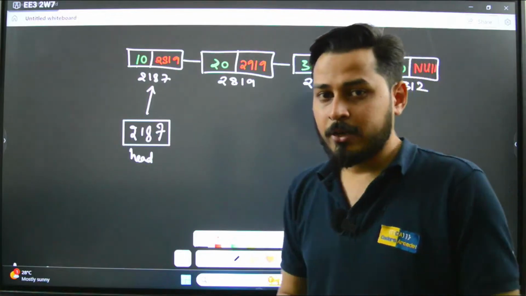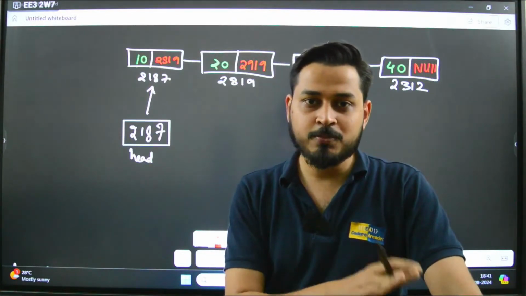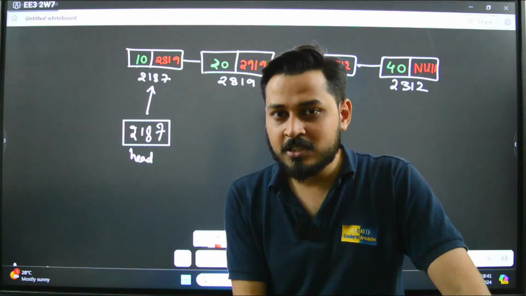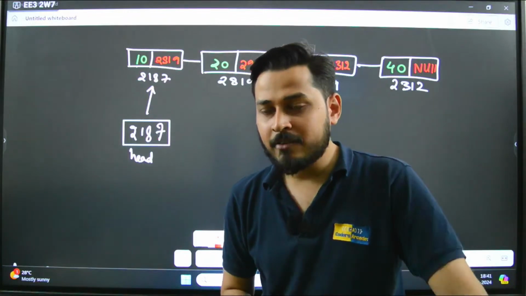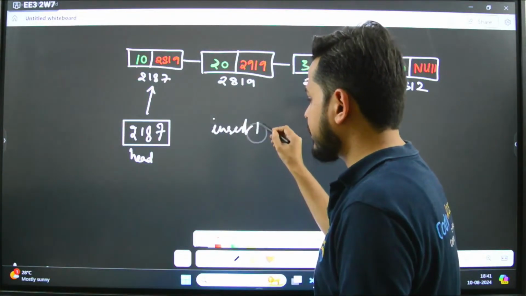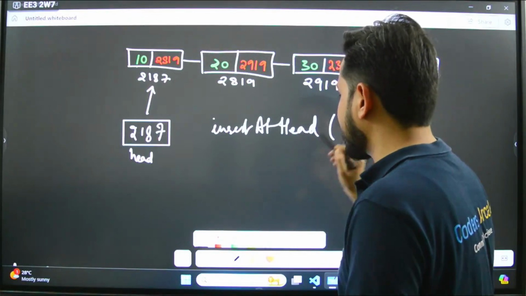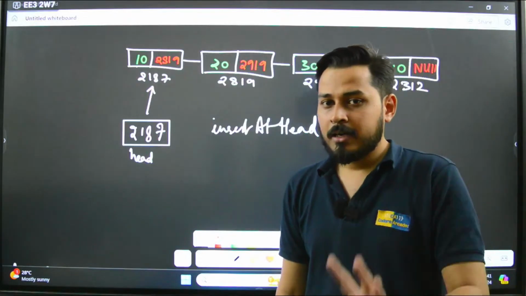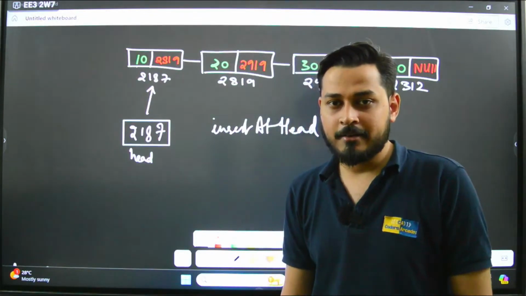So guys, I hope you have understood the basics of linked list, and this is what we have done in our previous classes. In the latest previous class, last Saturday, we did one function, can you tell that function? We did the insert at head function. Now revise that logic quickly, guys, so that you will understand today's class very well.